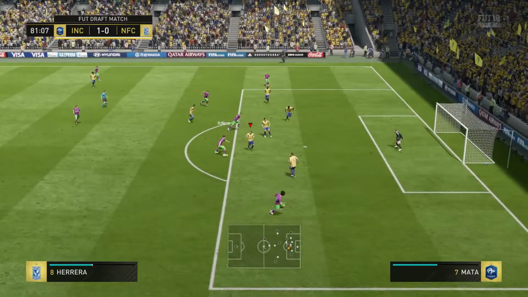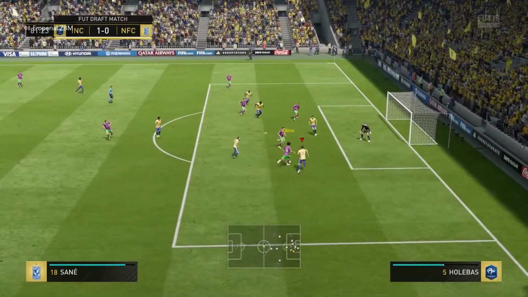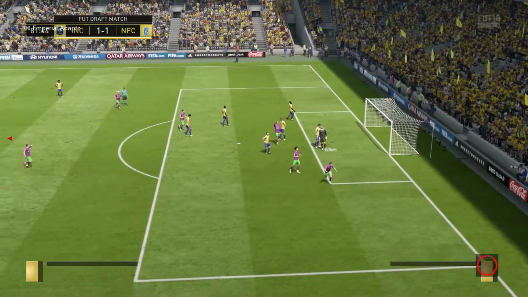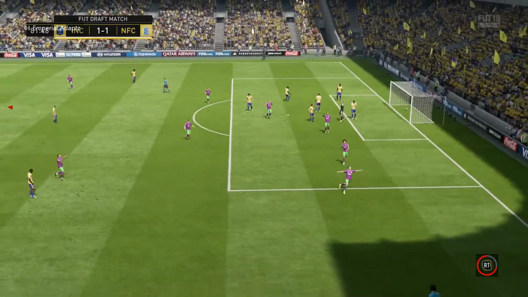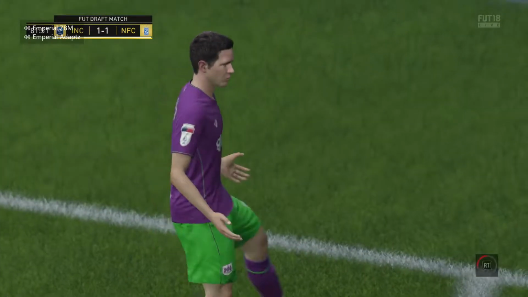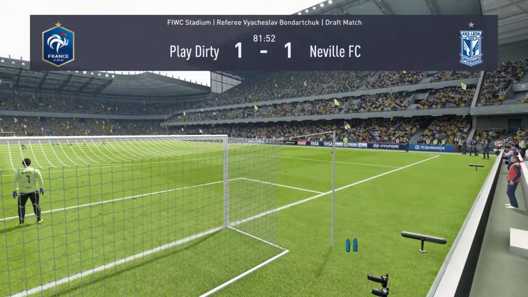Now this guy is on the ball with Herrera. Pass it to Sane. Poor defending from me. David De Gea absolutely bailed me out. But he scores the rebound. The first goal I concede on FIFA is that. That's the first goal I concede on FIFA. Does make it 1-1 in the 81st minute.